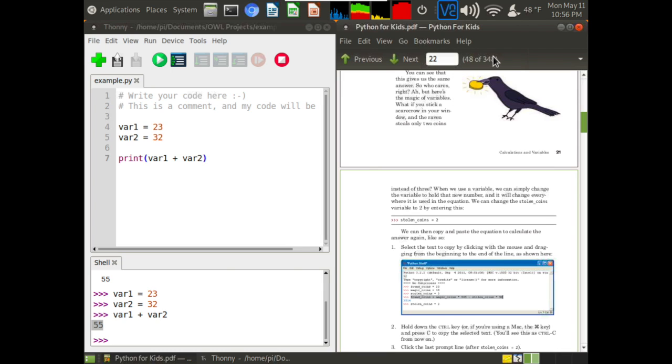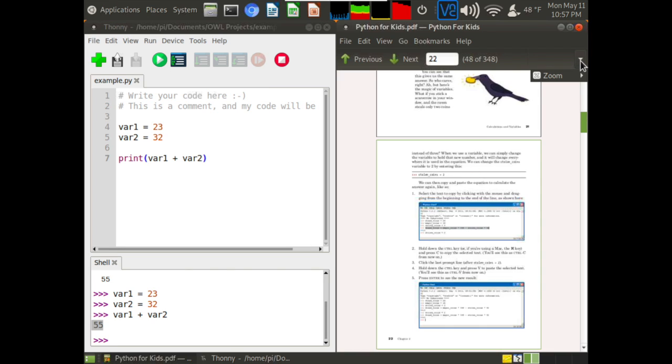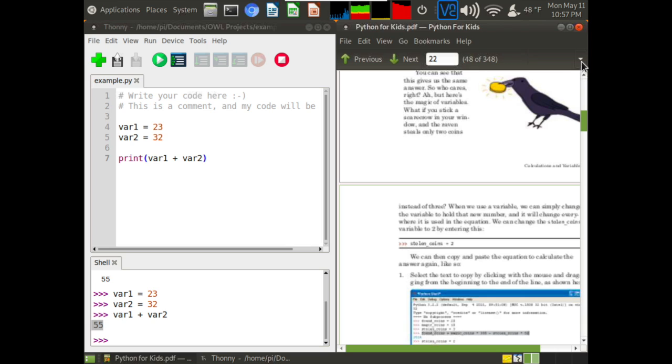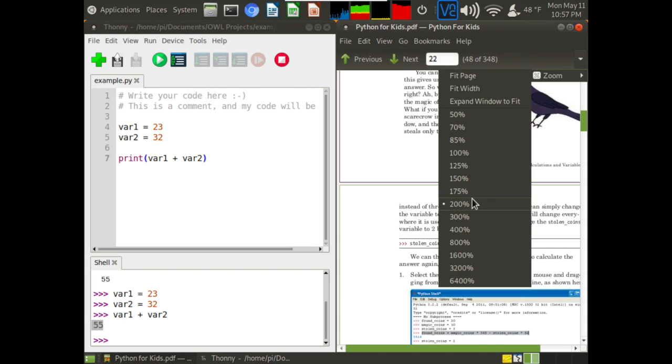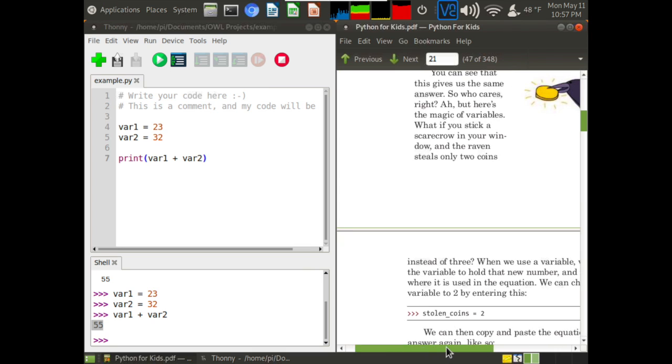I'm going to make this text a little bit larger so it's a little bit easier to see. Let's make it 200, and a bit bigger. Okay, 300.